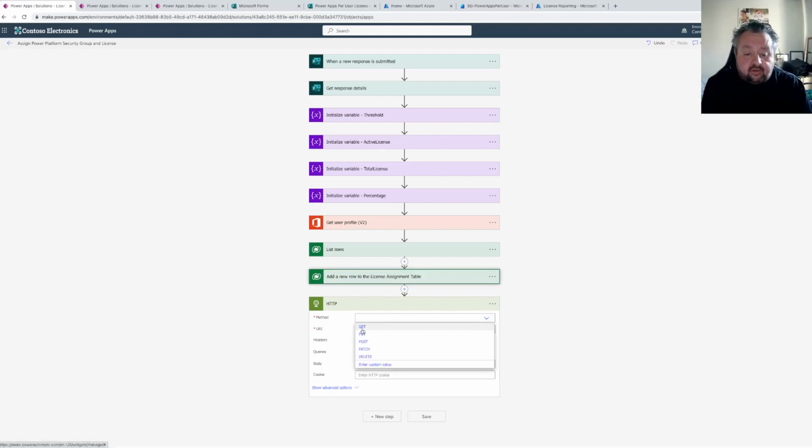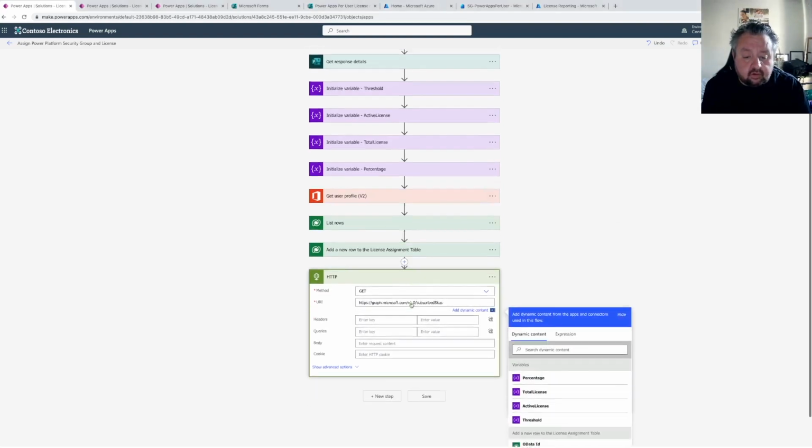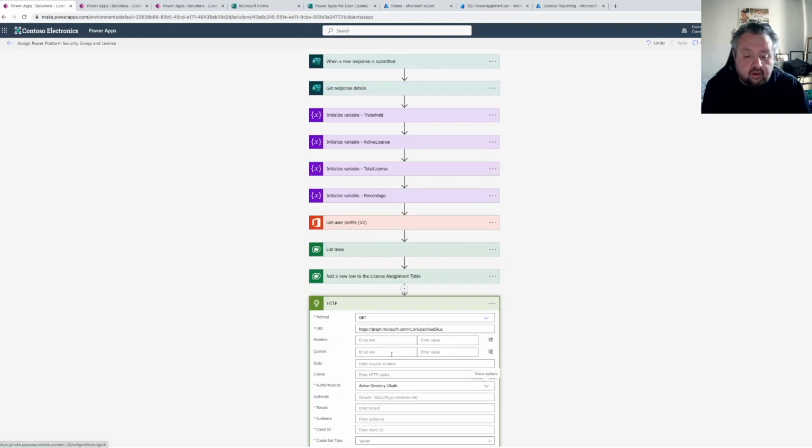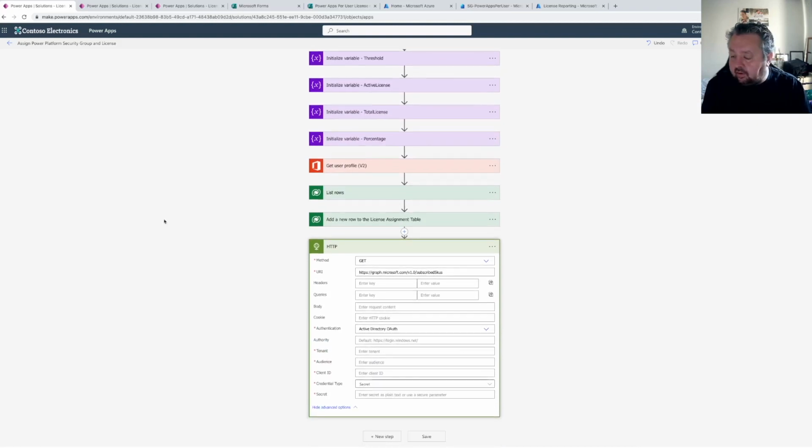It's going to be a get, and again this is going to go to the API that has all the subscribed SKUs for our environment, which is this, and then we are going to be doing that under that app account that we created.